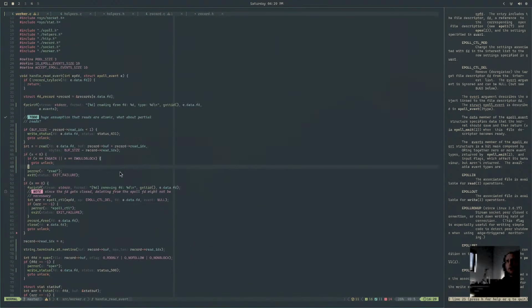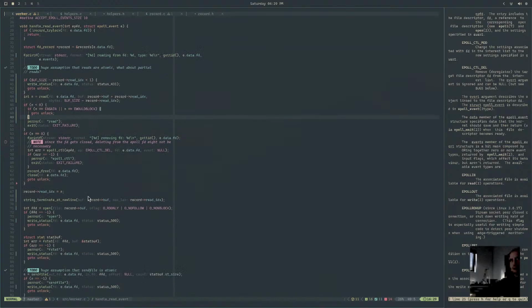All right, we are not at the point yet where we're splitting out the writes from the reads, but we did solve this problem where we read the header up to a certain length and we exceeded that length. The buffer size of the headers was too large, in which case we write the status out.